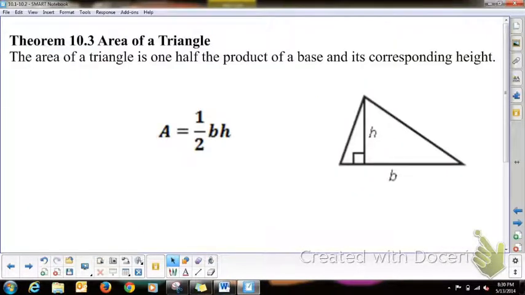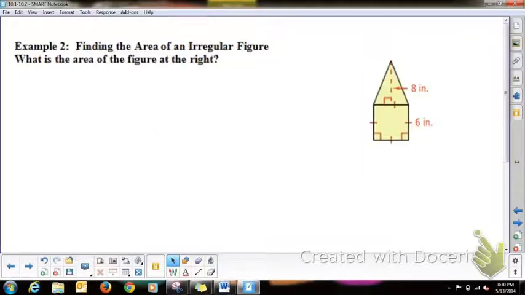Here's another formula that you are familiar with. The area of a triangle is 1/2 base times height, and that's because 2 triangles makes 1 rectangle or 1 quadrilateral. We can use what you know to find compound area. That's when you add the area of 2 shapes together. This one is a little bit simple, and hopefully in tomorrow's project you'll use this concept.